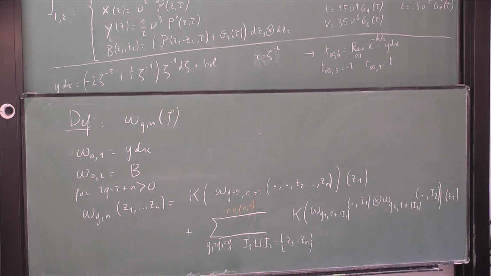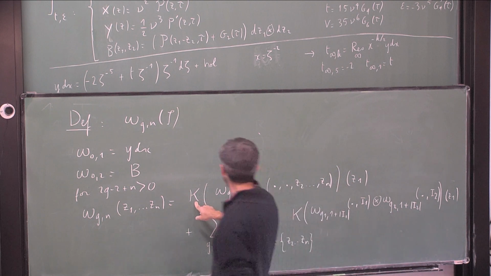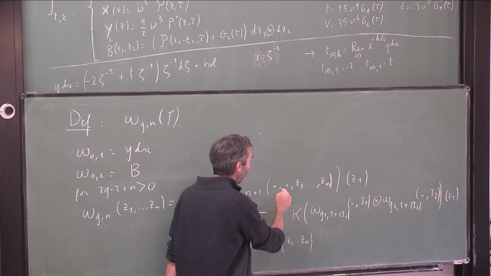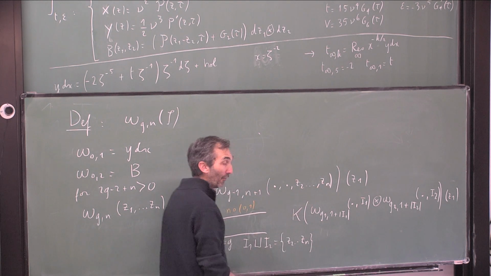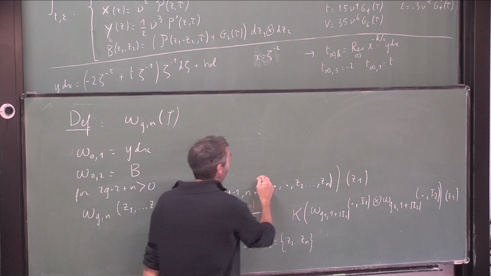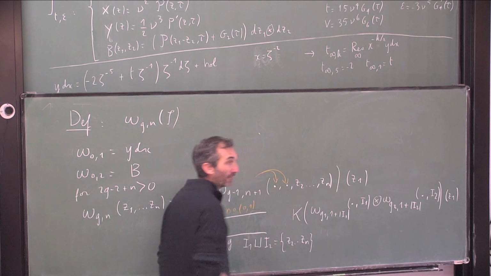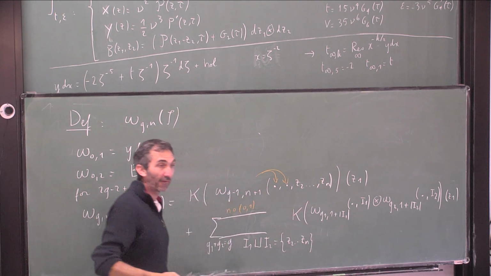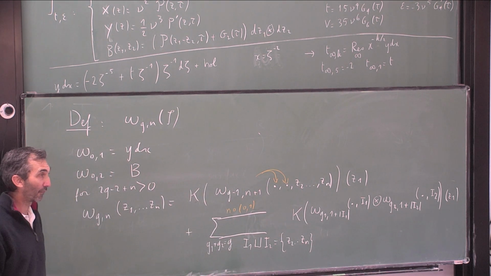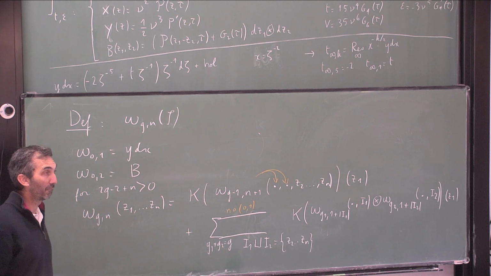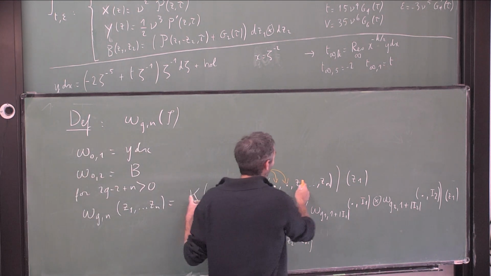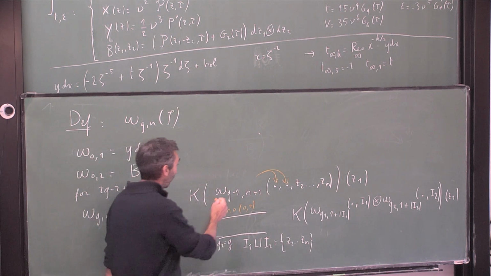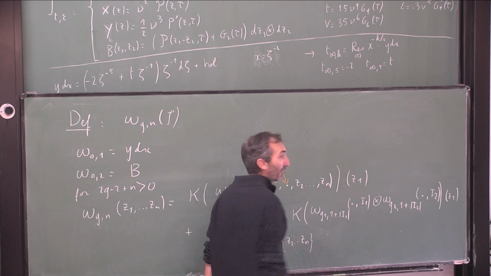Okay. What do I mean here? You see that K needs a one form, a tensor one form. But this omega G minus 1 and plus 1 is a one form in each of its variables. So you just apply the K to the first entry. The other variables Z2, ..., Zn are somehow spectators in the story. You just get a tensor product with one forms in Z2, ..., Zn, but they are spectators. And the result is a one form in Z1.